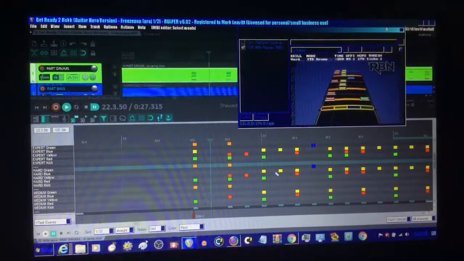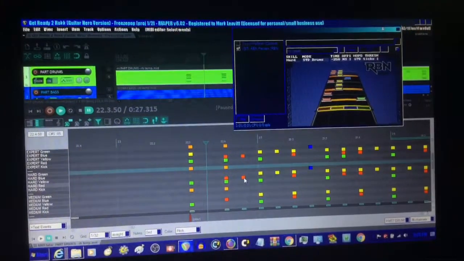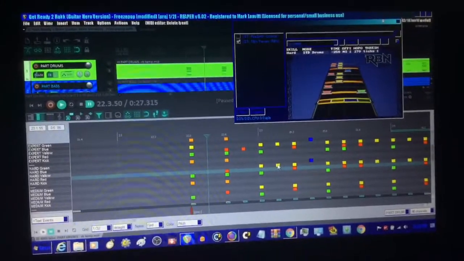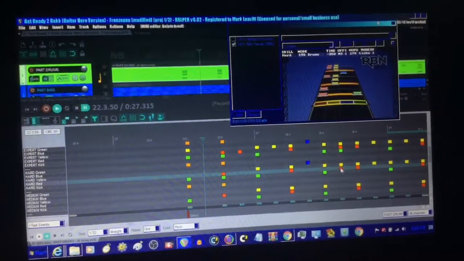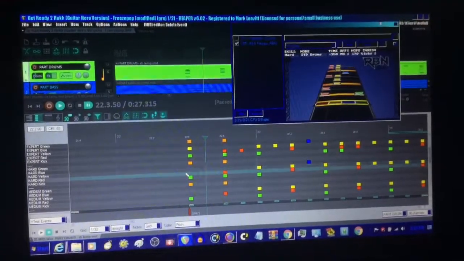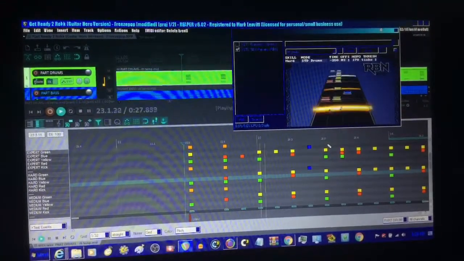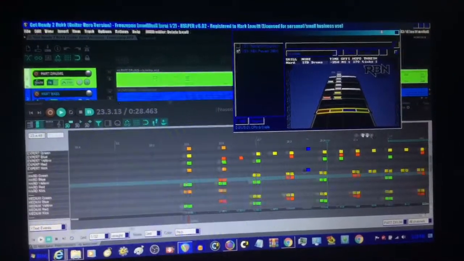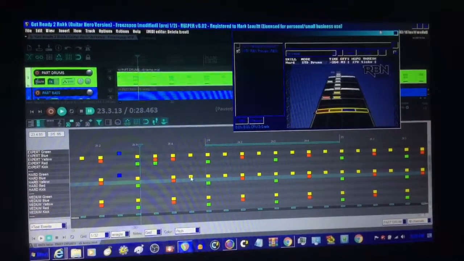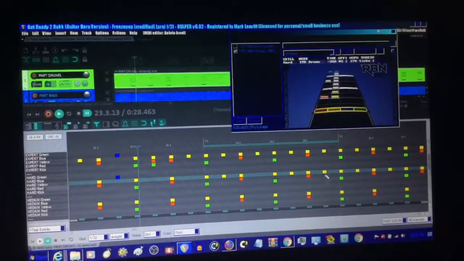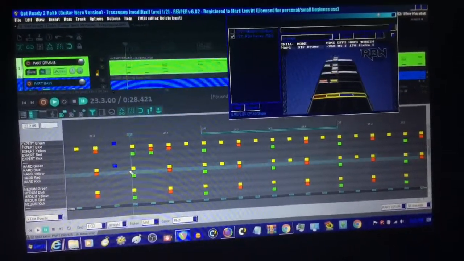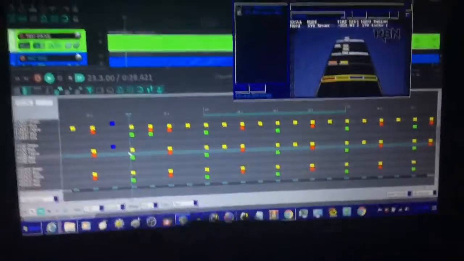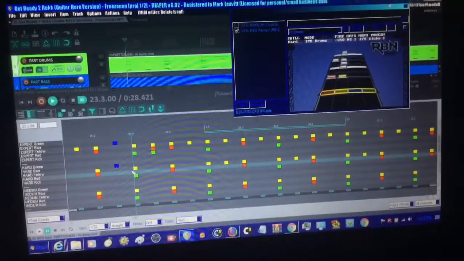Now you can see that this is probably too fast. The way to fix this is by removing some notes to make at least small enough gaps, just to make sure that it is going right. That means if you do that, it'll make it look like it's hard difficulty.